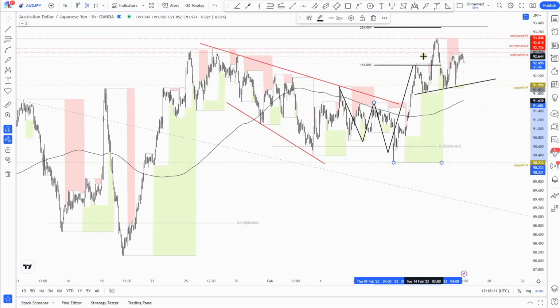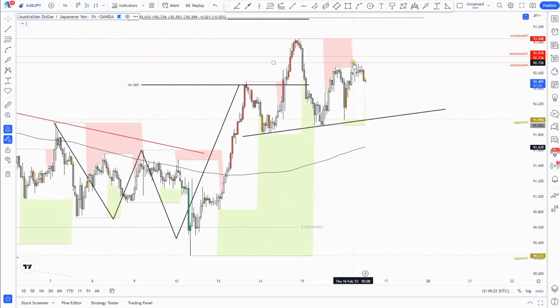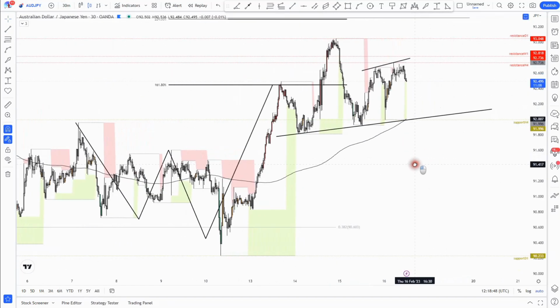So we have the left shoulder, the head, and we are probably or eventually forming the right shoulder. If you go into a lower time frame, you can see between these highs we may face a false breakout above. That false breakout above will only be confirmed with a violation of the support. As you can see, this fractal support is also important to confirm this potential. You can go into a 30 minutes time frame chart if you wish.